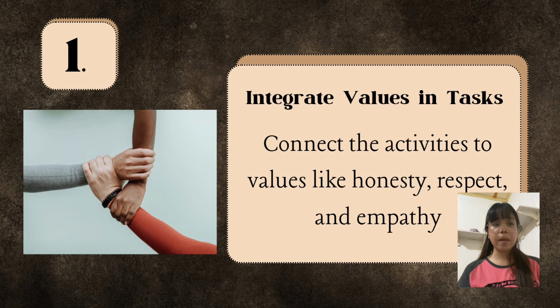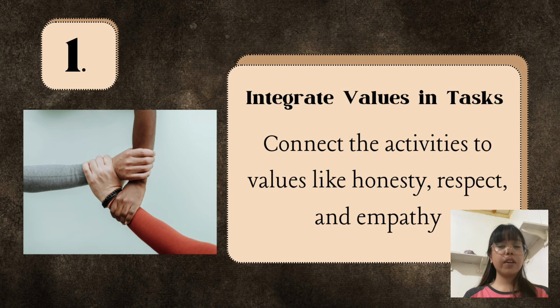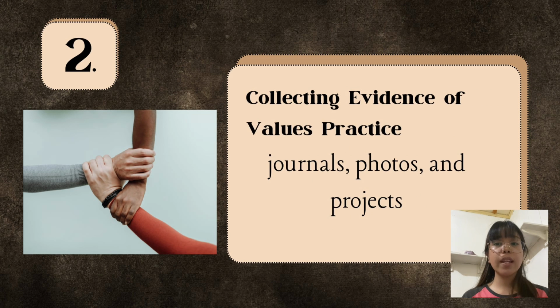We have five steps. First step is to integrate values and tasks, where the teacher designs activities that connect the lessons to values. For example, a group project on environmental care promotes both science learning and cooperation. Second step is collecting evidence of values practice, where the students upload their journals, photos, videos, or advocacy posters into their e-portfolios as proof of applying the values in their daily lives.